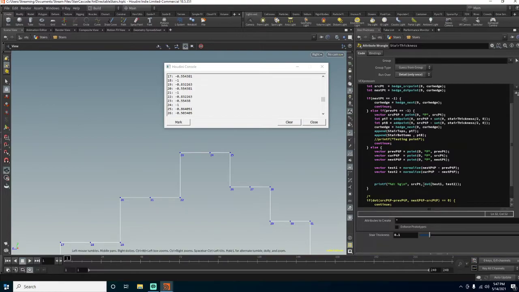Alright, so if I convert this to degrees, let's see what I got.